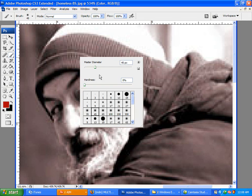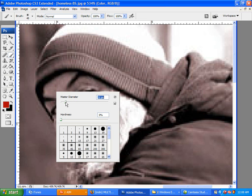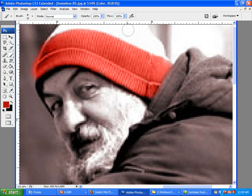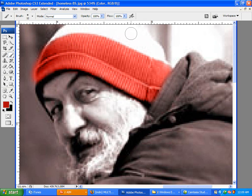Select your brush tool. You may want to decrease the diameter of your brush. To do that, just right click and move the slider to your left until you get a pretty good size. It's a good size. And just start coloring in. Make sure you stay in the lines, because anywhere you put your brush will have the color you've selected. Now you may notice that this area up here won't retain any color. It's because it's a light area. It's too light to hold any color.